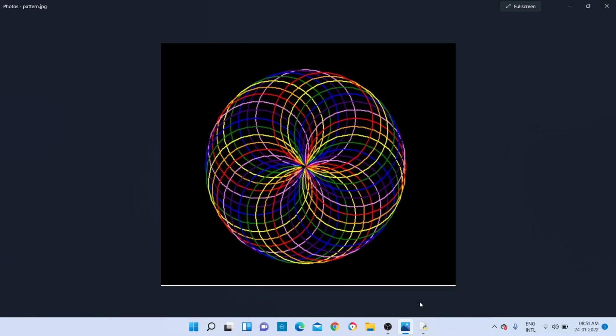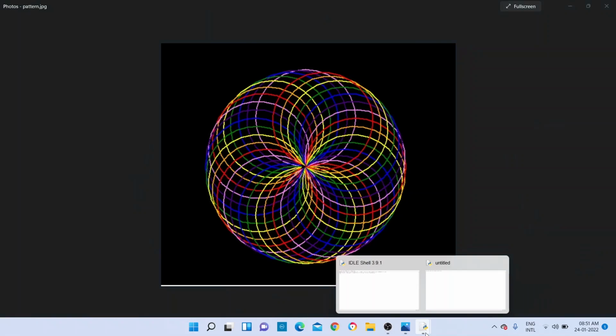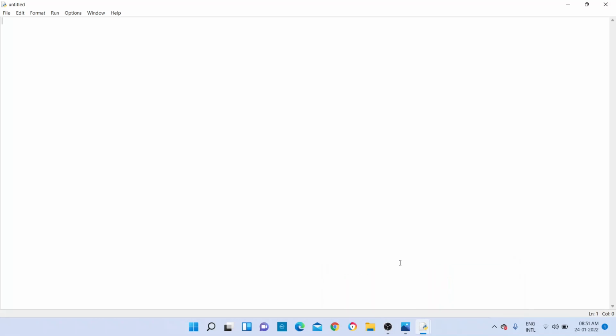Good morning, dear students. Today we'll learn to draw this beautiful pattern using the Python programming language. In Python, we use a built-in module library called Turtle. So today we'll learn how to draw this beautiful pattern. For that, we are going to use the software Python IDLE to draw this particular pattern. So we'll see here how we can draw it, taking the help of this beautiful design.